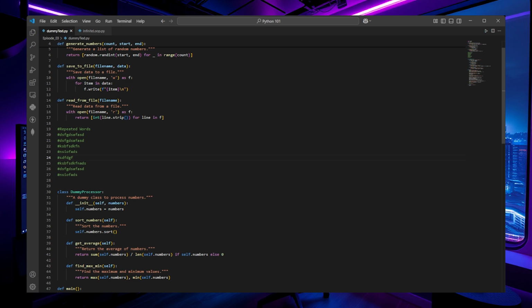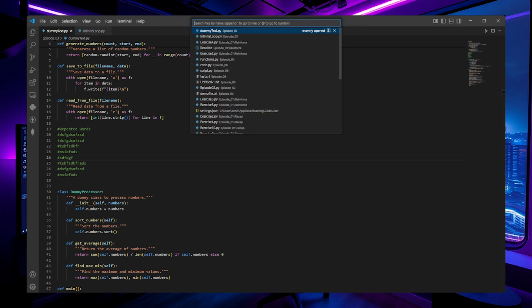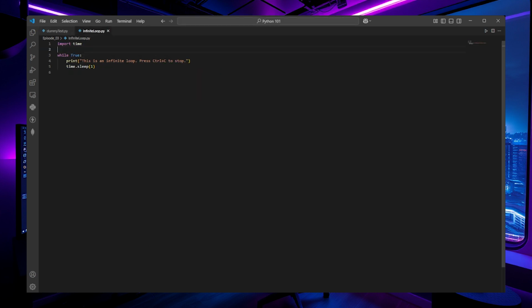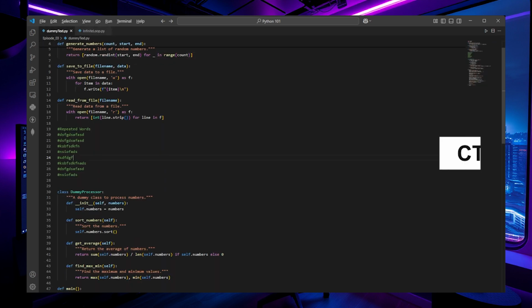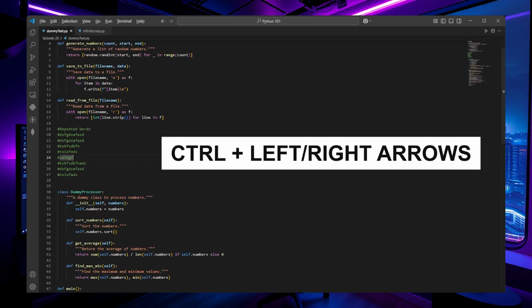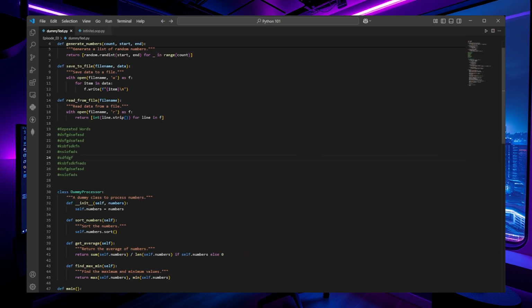Another way to find files is by using Ctrl+P. If you know the exact name, or even just part of it, this search feature filters as you type. Once the list appears, you can navigate through it using the arrow keys, or continue typing the name since the focus is already in the search window. Personally, I find the next one the most useful, and I use it a lot. If you have multiple files open and need to switch between them, you can use Alt plus left arrow or Alt plus right arrow. It's similar to switching between applications with Alt plus tab, but using the arrow keys instead.